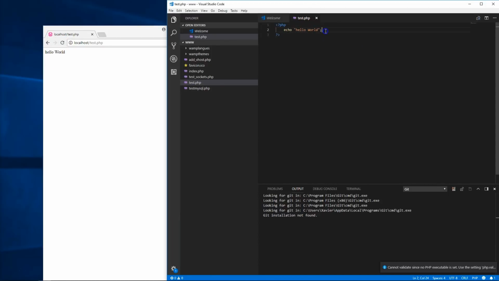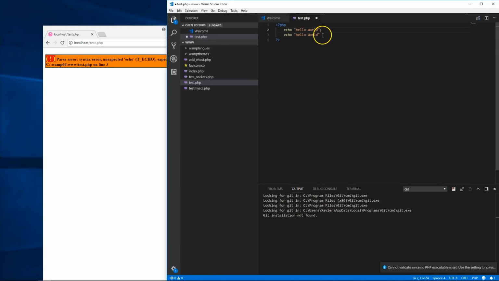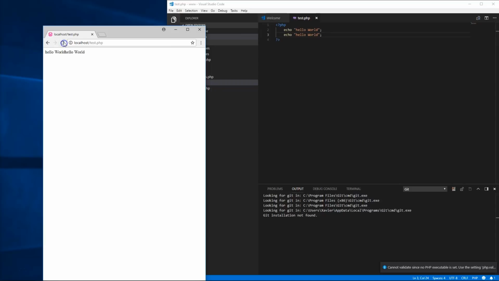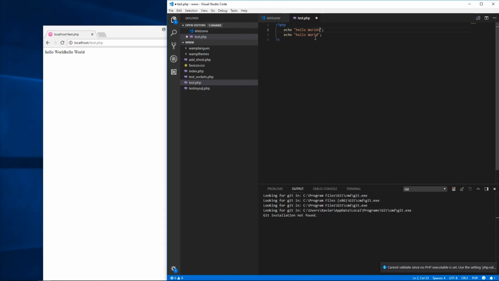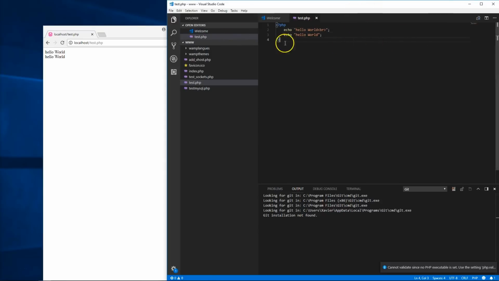Now if you don't put the semicolon in there, you'll be fine with just one. But if you try to put two of these down, it will mess up. You see the parsing error because you didn't add the semicolon at the very end, because it was expecting it right here. So if you want to show both of these, you do that. You can also write HTML in here, like put a break, so it's on different lines. There's tons of stuff you can do with that. So that's the first part we're going to really look into.